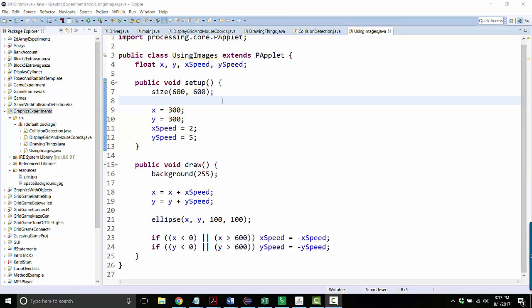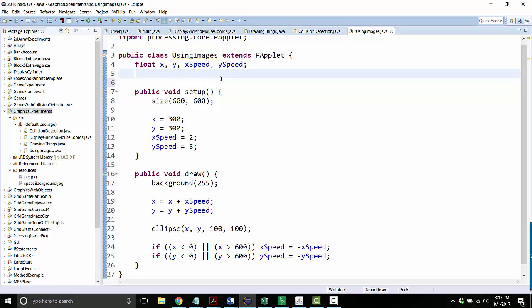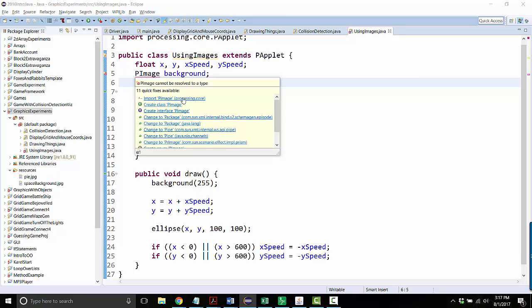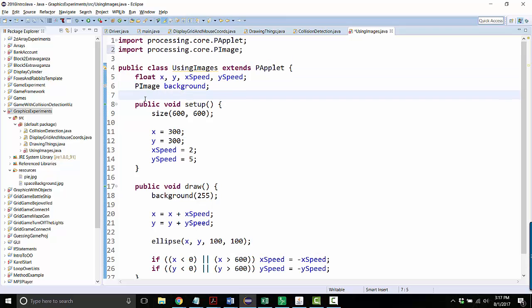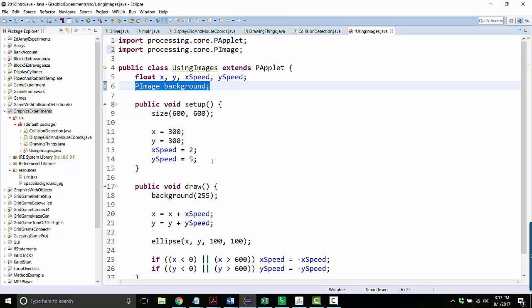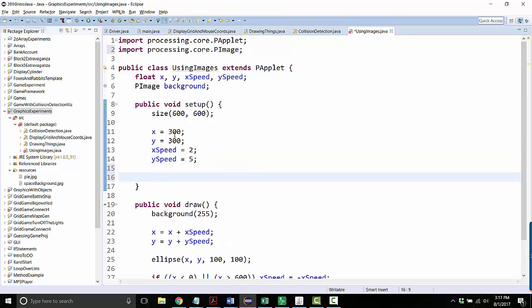So without further ado, let's create a background image. There are 3 steps here. First, you have to create a new data type called PImage. And let's name our PImage background. This is something you have to hover over and say import, because a PImage is a special piece of code that comes with the Processing library. Okay, so now that we've got a PImage variable, just like these other variables, I have to save a value into them. Here I have to save my image inside this PImage variable so that I can use it later.